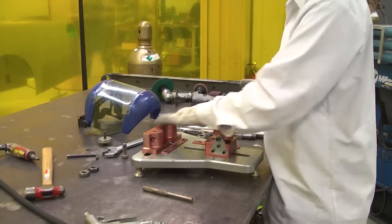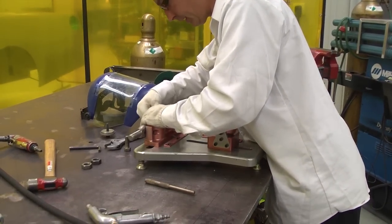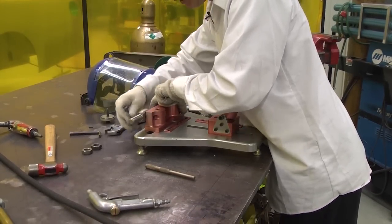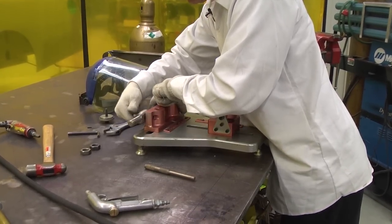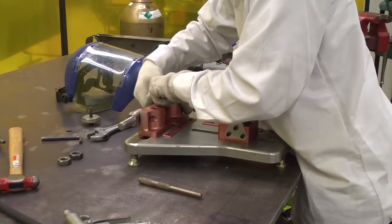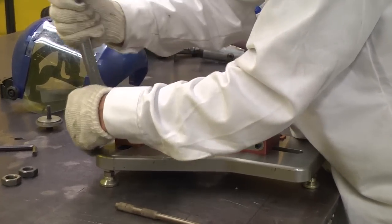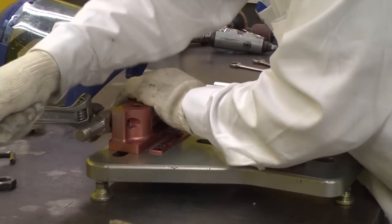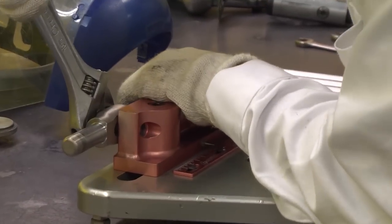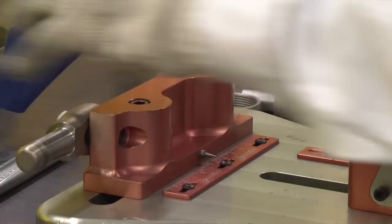Now that we've got our jig set up exactly the way we want it, we start taking the components to put it in the jig that we're going to build our new arm from. This crossbar here is made by Ronnie Hopkins. Real nice piece. They do excellent work, so it makes our job a lot easier. We set that in the jig and kind of snug it up with this custom wrench. Make sure that's good and tight. And then that's set up.